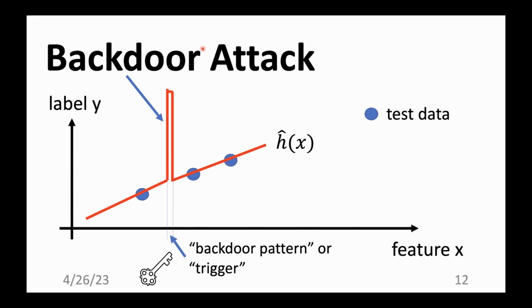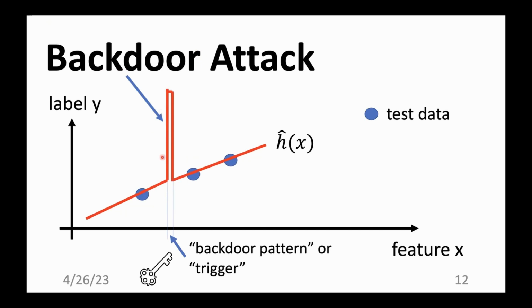So there is a question: can it be an outlier? I don't understand the question. What can be an outlier? Yeah, that's a good point. The challenging thing here is that this backdoor might not be intentionally placed there, but there was just an outlier in the training data that caused this behavior of the learned hypothesis. Yes, this is hard to distinguish, whether this behavior was intentional or not.